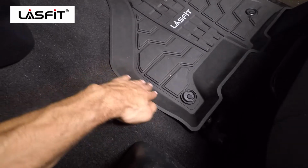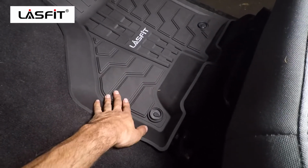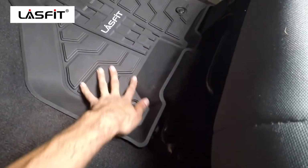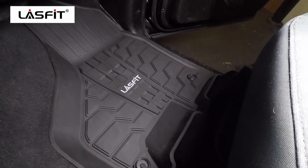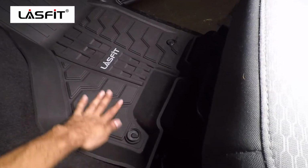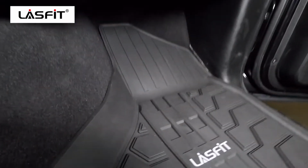So guys, this one was really easy to put on as well. And you see here, look, it lays flat. I really like that. And again, it has the same traction as the driver's side, of course. I really like this material, and it just lays flat. It's almost like a second skin, but you can't really tell. It's really, really nice. I can't stress that enough.